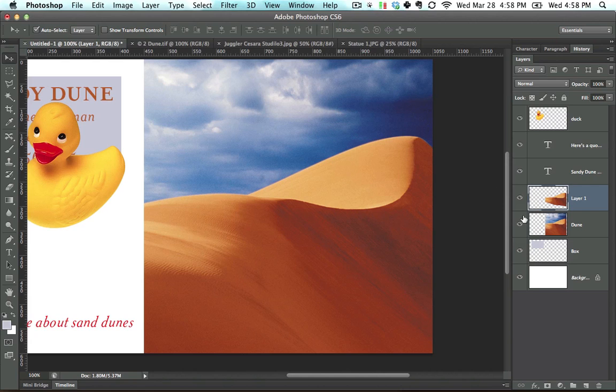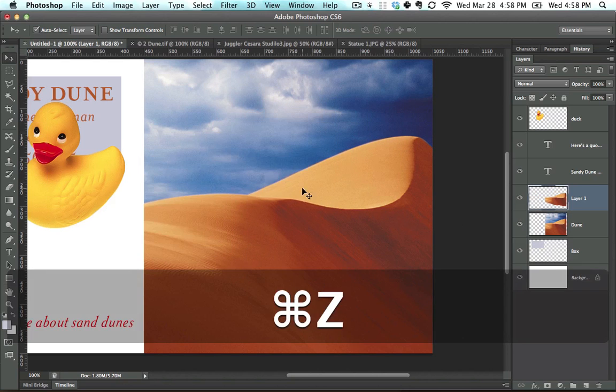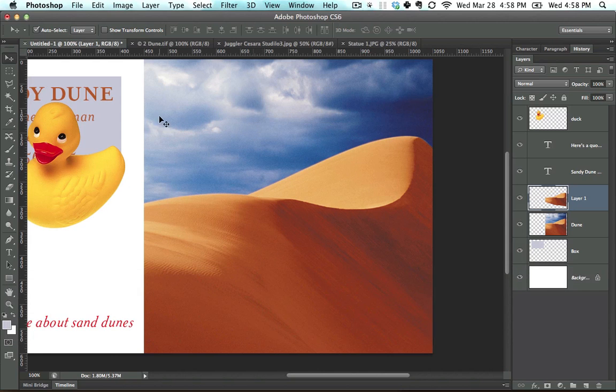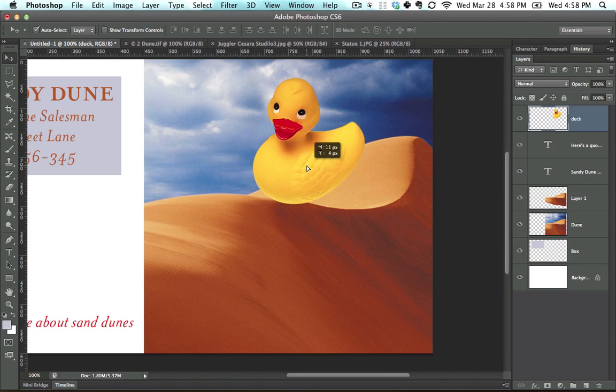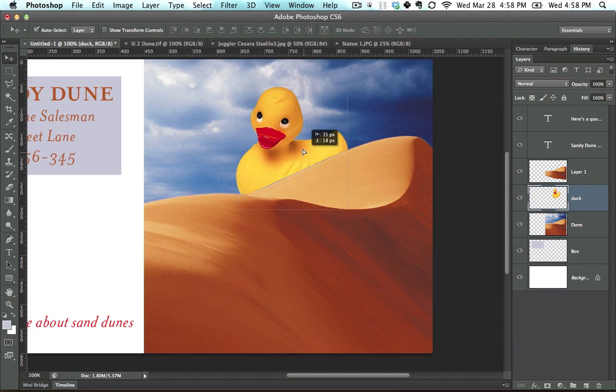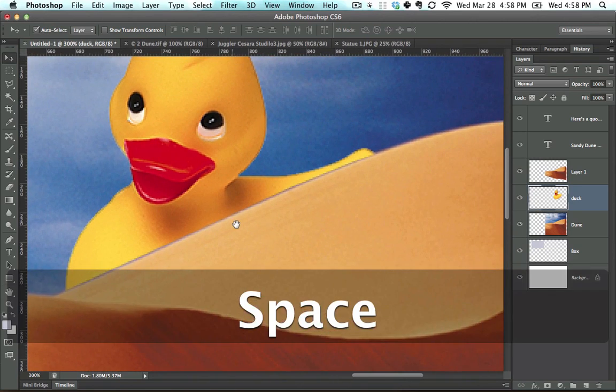Here's what happened. It pasted the layer, but because it is directly on top of the other layer, you can't see that that's happening. So I can actually move this right here, and there's two layers here, only because it's the same thing and it's directly on top of it. You can't see. So now if I move this duck here, well, nothing's happening. But if I sandwich it between the layer and itself, you can see that it's now ducking out, peeking out behind the mountains. Now you can see that there's this little blue line that we don't want right here.